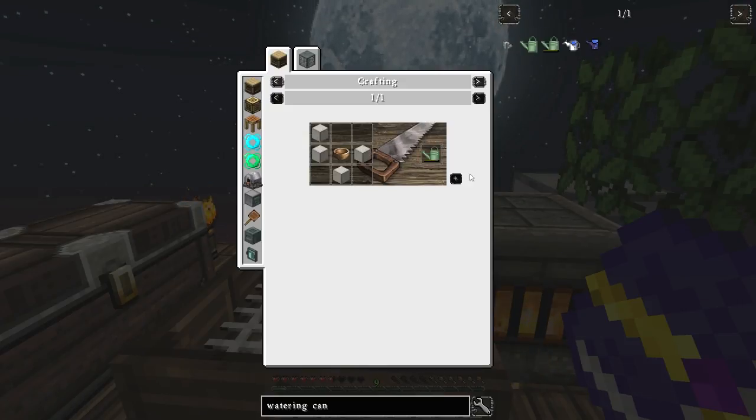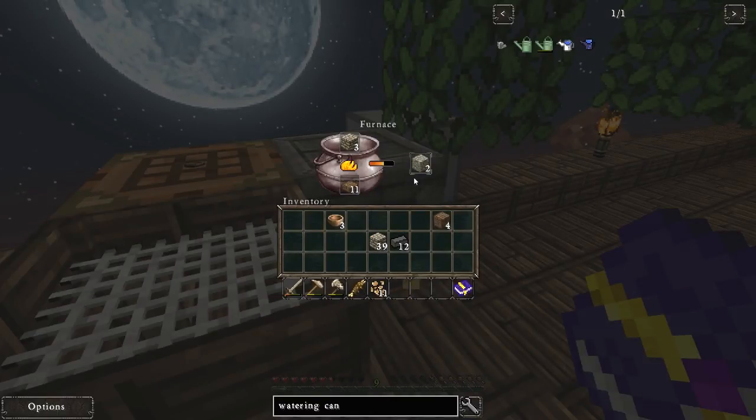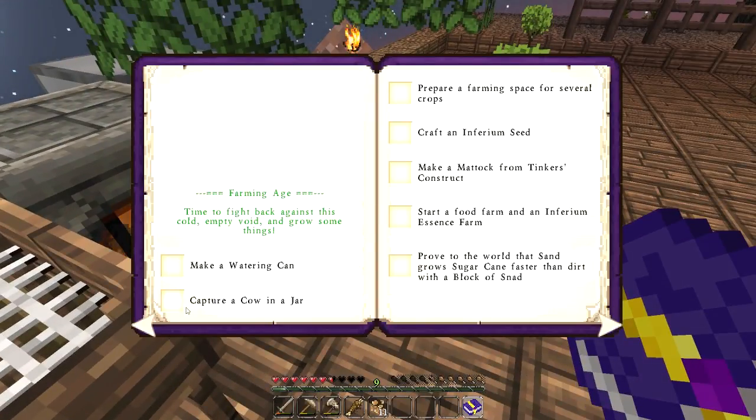Put that there. Watering can, bits of stone, sorted. Right, two more bits, we can make this. And that'll be the first of the achievements. So make a watering can, capture a cow in a jar. How do you capture a cow in a jar? I haven't even got a cow.